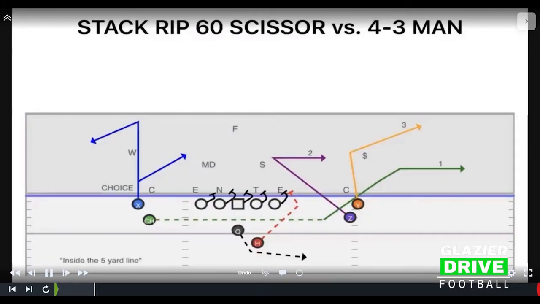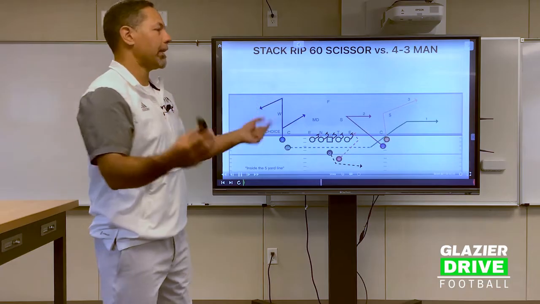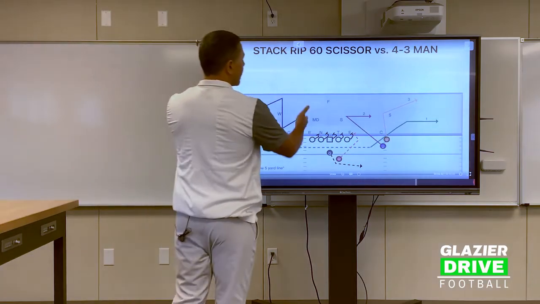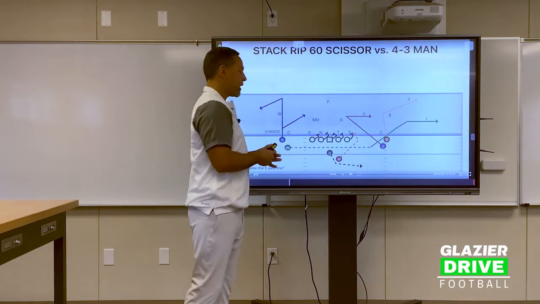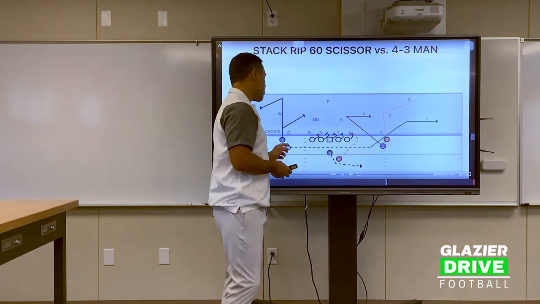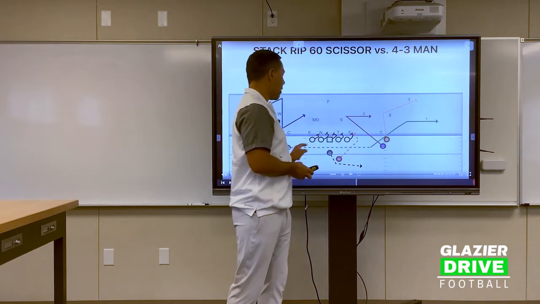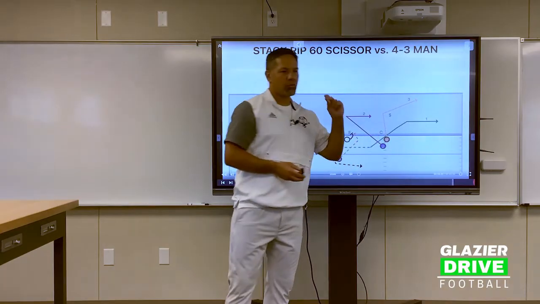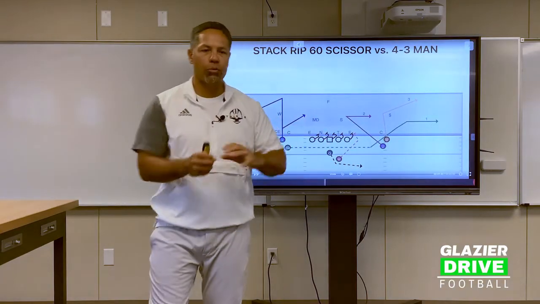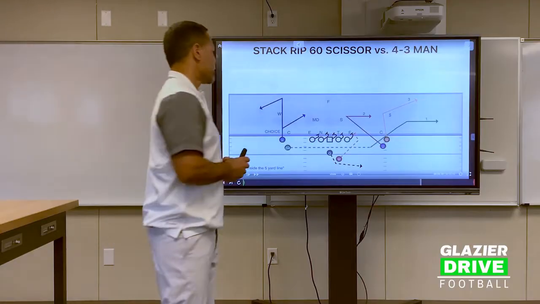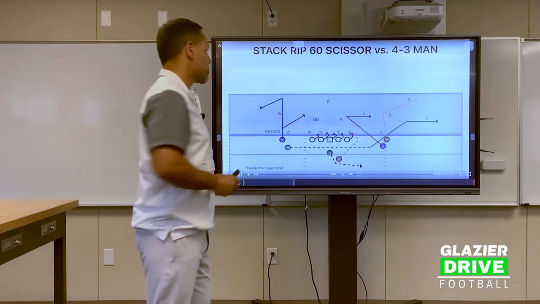And what that identifies is, are they in man coverage? Okay. If somebody is following and in chase of that motion, they're in man coverage, which is great. And that's what you find a lot down here is man coverage. And so if they are in man coverage, as the quarterback's rolling out, we're really trying to get the ball to this cheetah really fast. So catch the ball, quarterback, get out into your roll technique, and chuck the ball out to that cheetah.